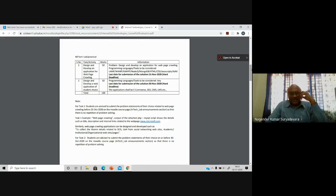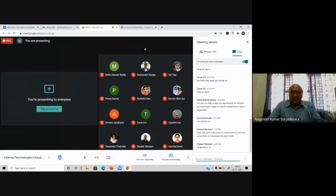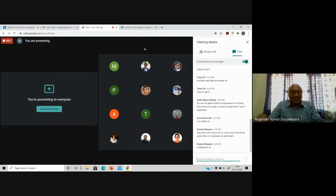Okay, I got your point. See, Nitin, here you are developing a web application, okay? Your user authentication pages are being taken care of by your LAMP stack. And your web crawling, whether you're doing scraping or any other features of those web pages, retrieving, deleting or modifying some data, those particular web pages are separate. So now your doubt is, how do you combine those web pages of Node.js and web pages of this LAMP stack, right? Is that what you are looking for, what I'm understanding from you? You are asking how to integrate them?